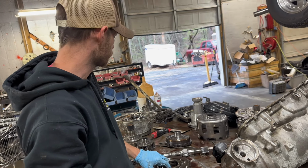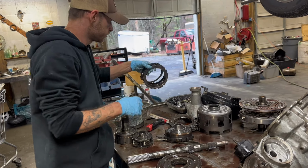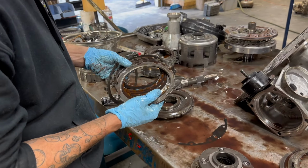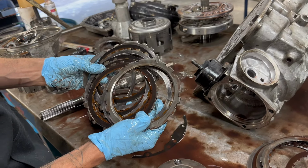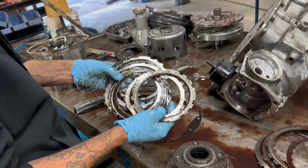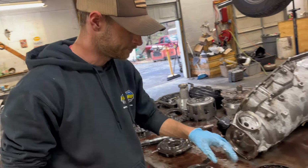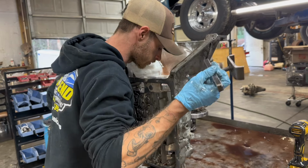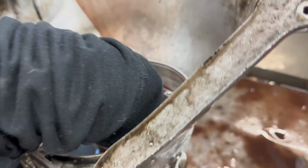Put it together wrong, but that clutch pack, got a 3 and 4 clutch pack. Yeah, you can see how it's folded up. It may have been that was making all that noise because it was so loose. Maybe, I don't know. It's making a lot of racket. It's a low reverse piston spring compressor.